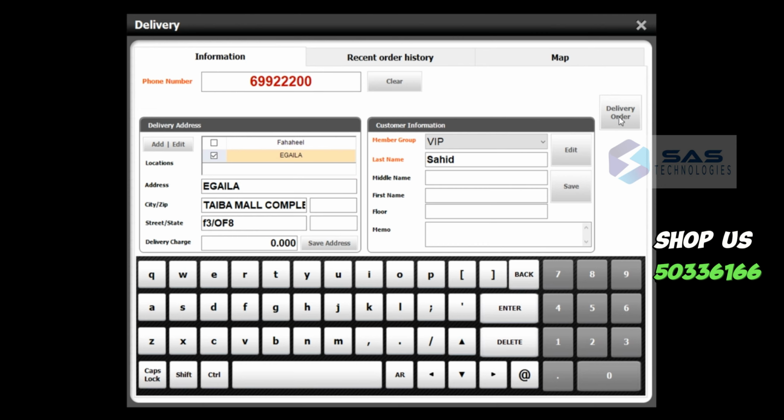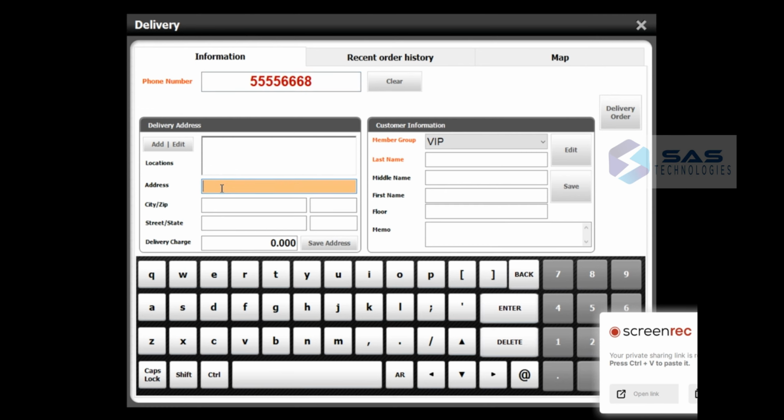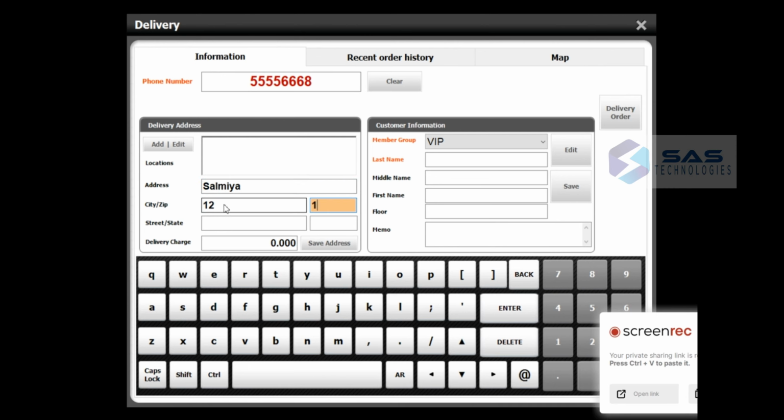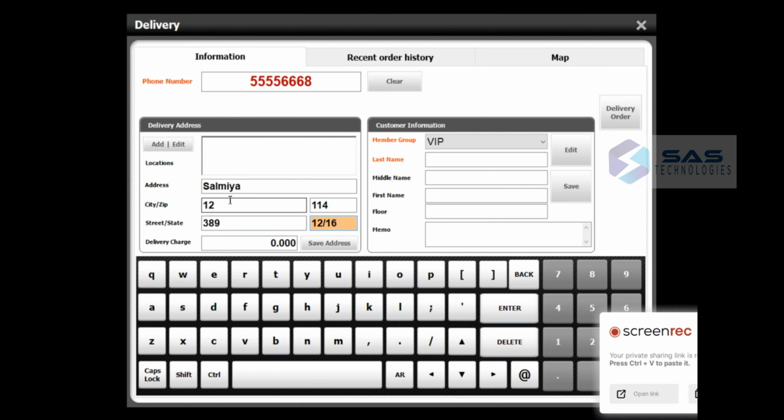So choose that address. If it's a new customer, let's say 555 and something, we can put the location, Salmiya, block 12, street 115, 114, and the building number, and the floor number, and the room number.